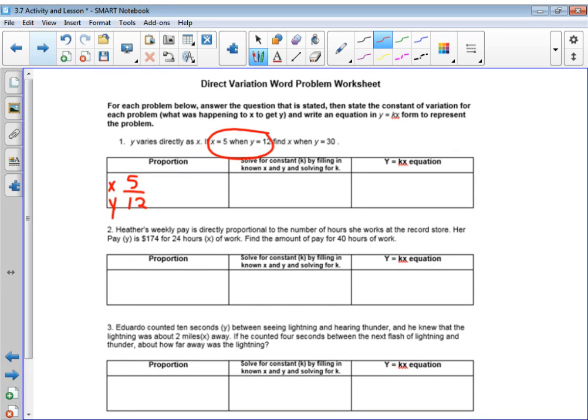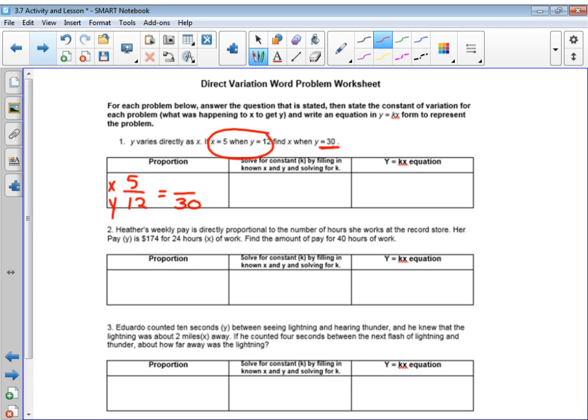Now, probably a better idea to reverse those, but if you set it up this way, you'll still be able to go through and solve for your x and y. But usually we're used to having, when we do slope, our rise over our run. But we can go ahead and set it up this way. Okay, the third bit of information says find x when y is 30. So if our y is 30, on my bottom is where I had the y's. So now we're going to go ahead, cross multiply, divide to find out what our x would be.